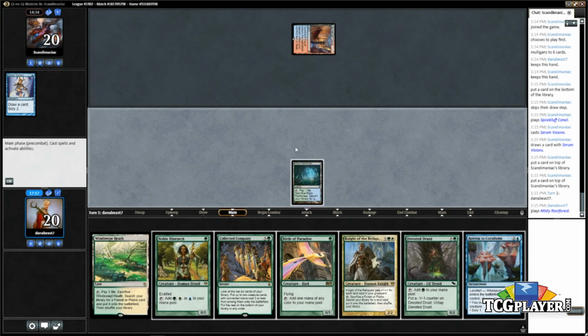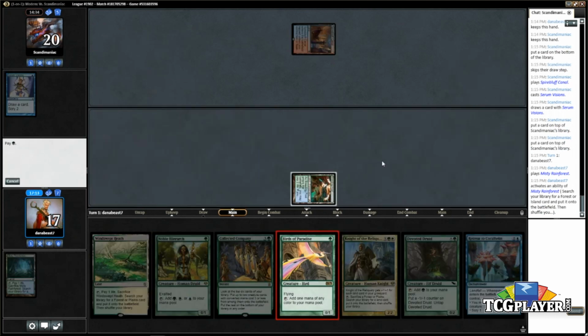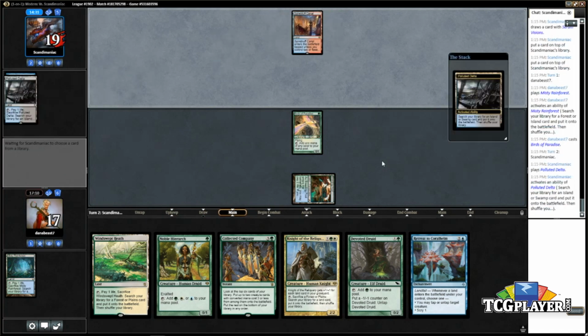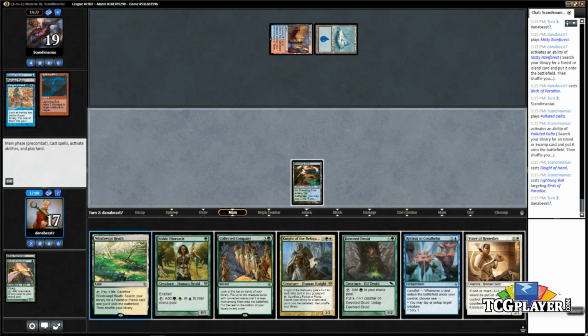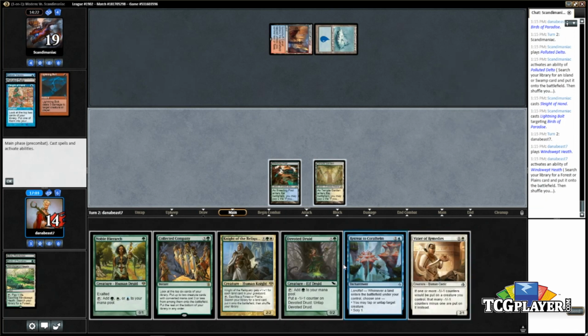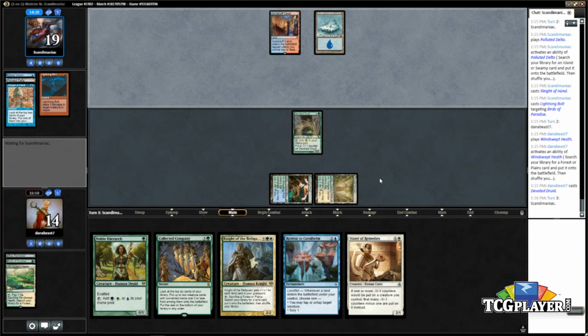Ooh, that's good. Let's start with birds, just in case he's got like a bolt. The Noble Hierarch's a lot better. Okay. Pretty good start for me. Now I don't have a third land, but I do have the Vizier, so if he just doesn't have anything.